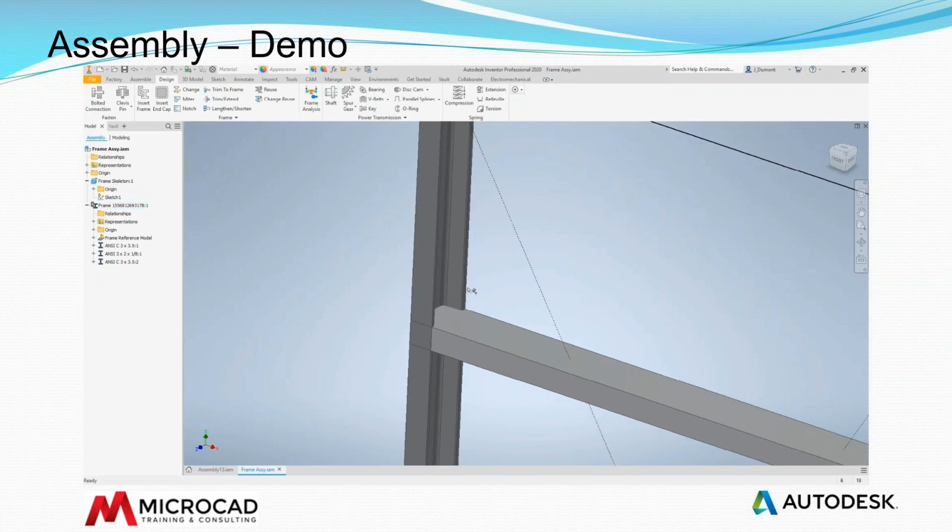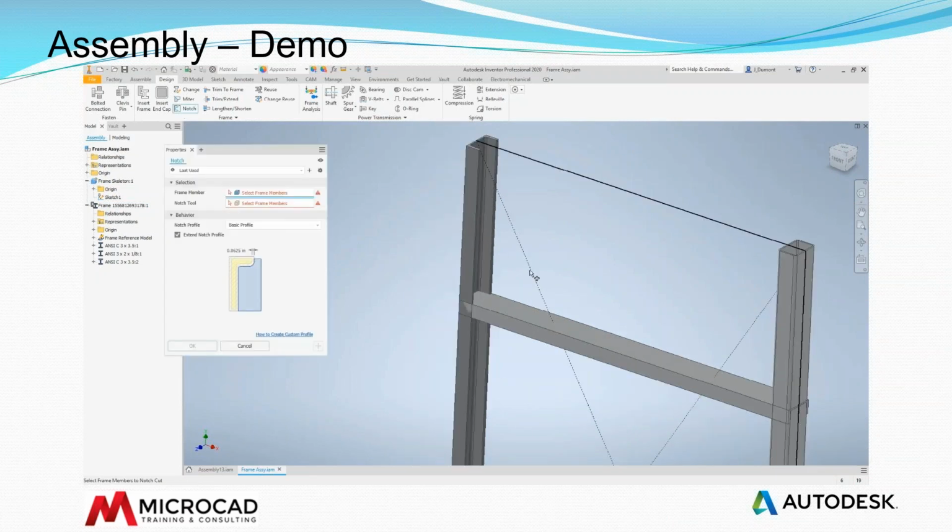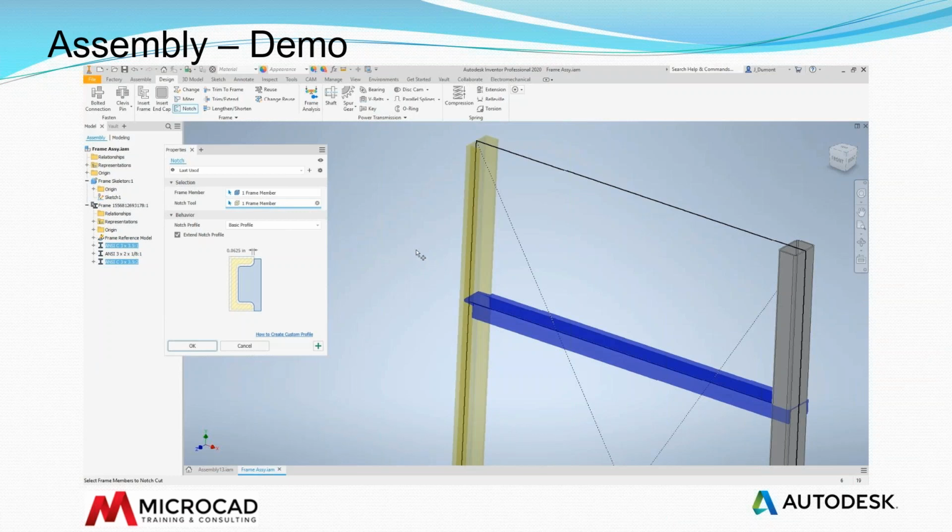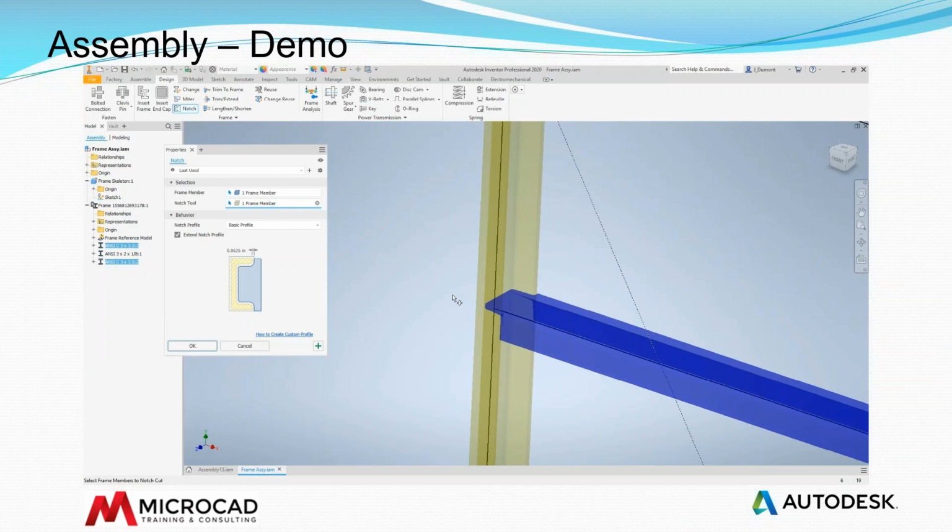So some of the other updates on the frame generated assemblies is the ability to notch. When we notch, I can select this member here and the tool asks what member it will be notched to, and I'll specify that. If I had made any mistakes, I can simply hit the little X, it'll cancel selection, and then start over. In the past, when we did the notch, it was a side-to-side fit, which is the perfect fit, which is in manufacturing not extremely realistic.